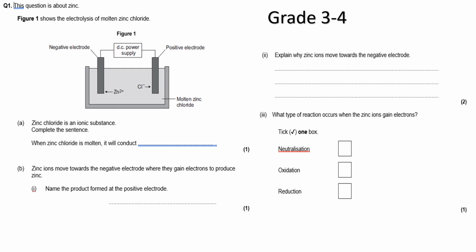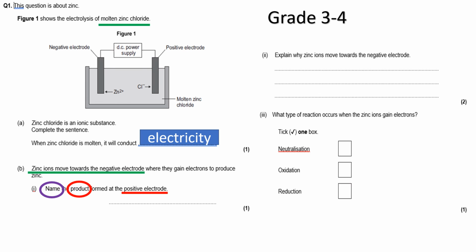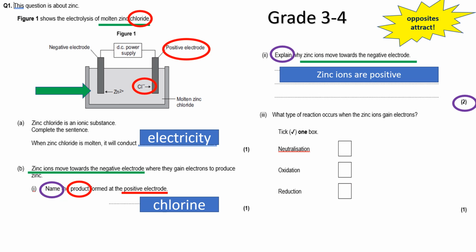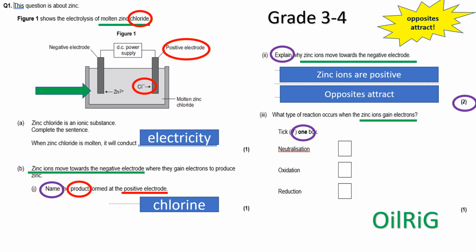Okay, guys, if you want to pause the video and have a go at this, do it now. Very quickly, because I'm running out of time on my YouTube video, that's going to be electricity. This one I'm whizzing through. You'll notice I'm bugging the question. All this information it's giving you, that's going to be the answer. Chlorine. Here I'm giving a reason for 2 marks, so I've got to say 2 things. And this last one here, we're gaining, so it's going to be reduction.